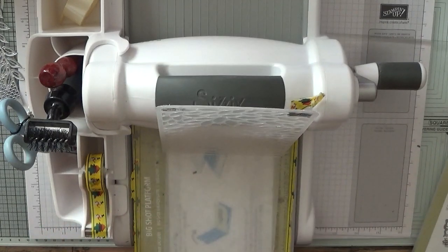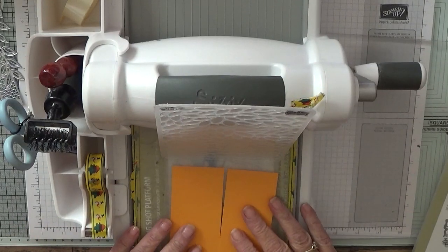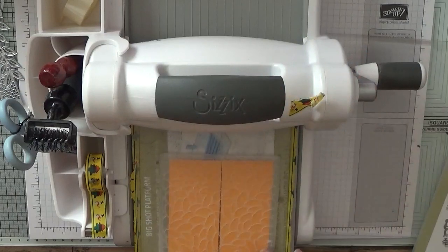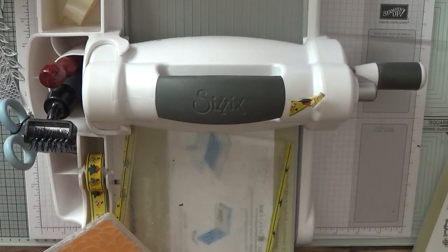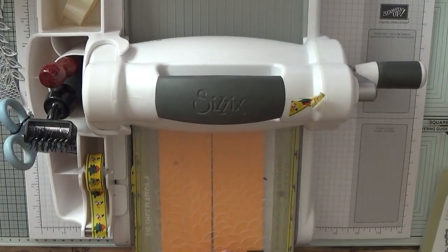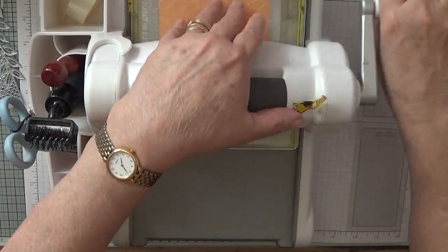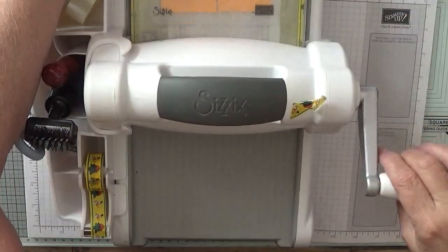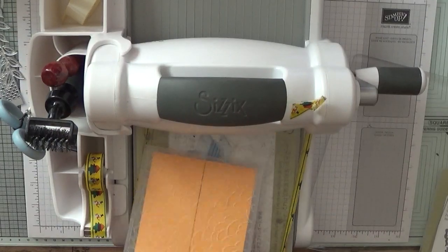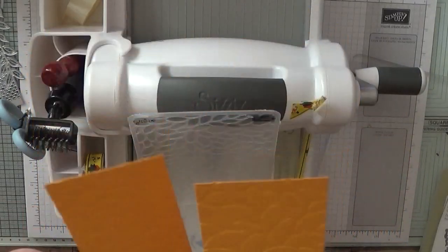And for this, we're going to emboss the two 1 7/8 inch pieces. I'm just going to emboss them. So we need to remove the plate, put that in, and emboss them. And there they are, lovely embossed.